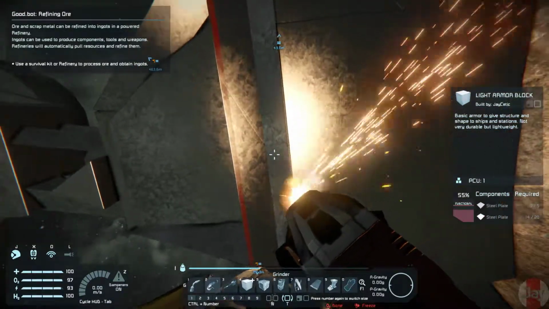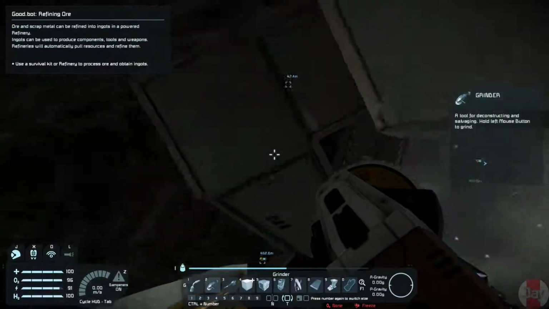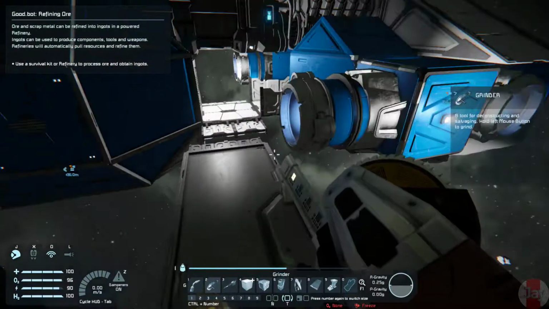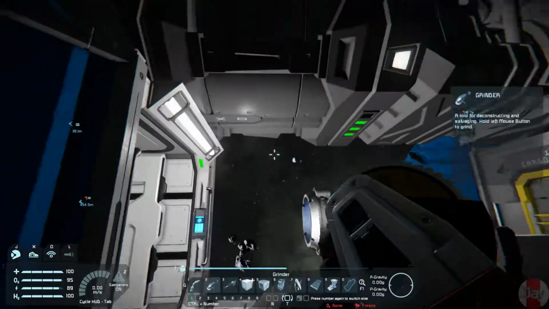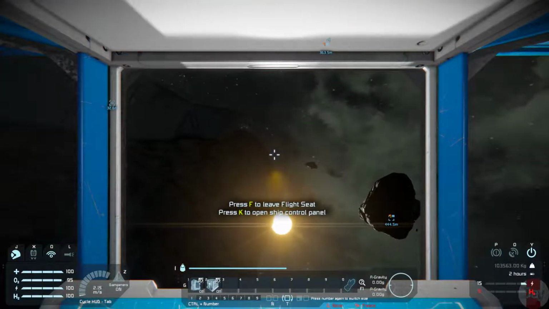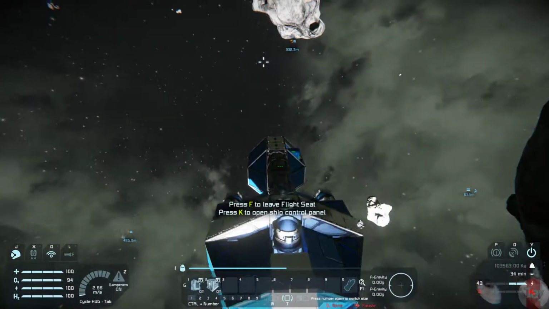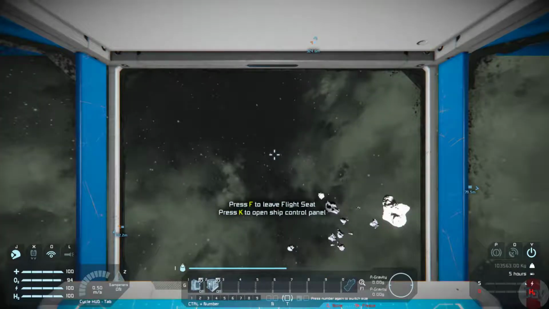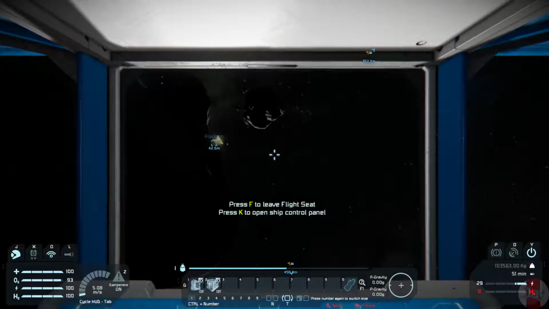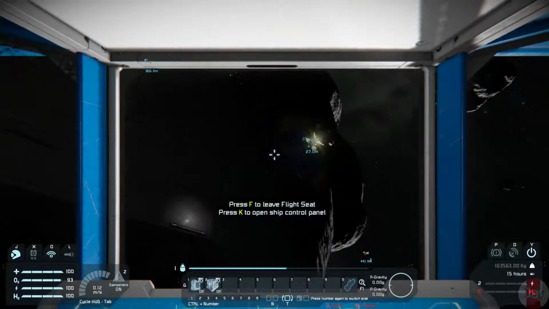All right. Now I think the ship is good. Can I fly now? Oh yeah, yep. Nice. Look at that. Awesome. Platform. That is our platform, right?